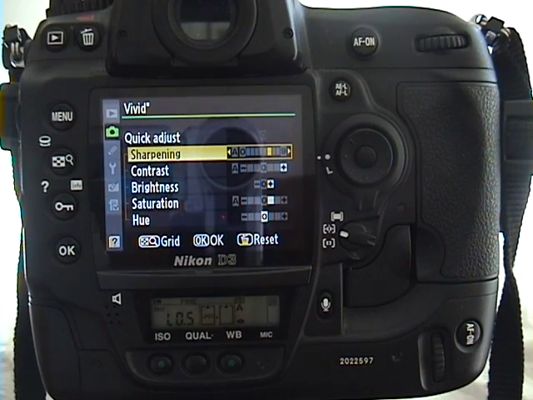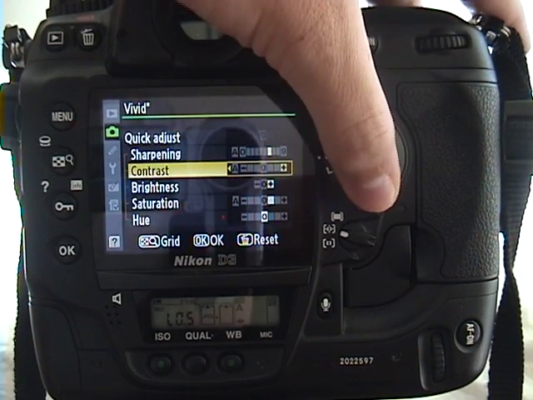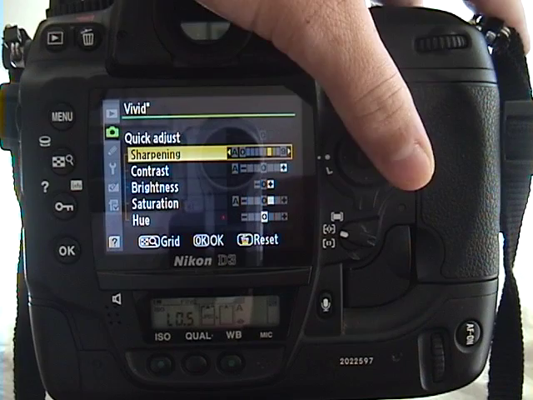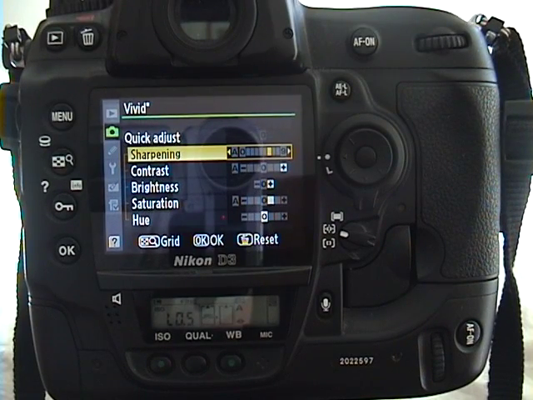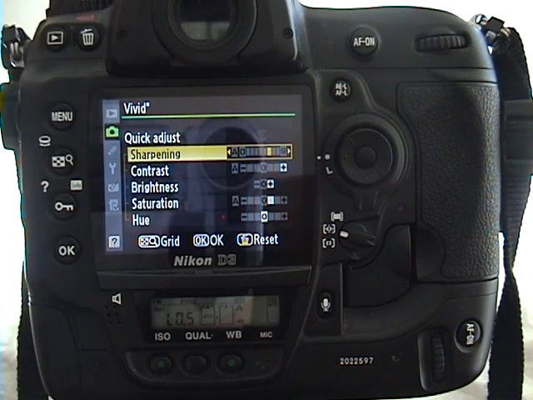Now, once you pick the setting that you want to use, you'll be given a lot of other options here. First one is sharpening. Now, Nikon cameras aren't necessarily the sharpest images when they come right out of the camera. Canon tends to be a little bit sharper as it comes out of the camera. Of course, that doesn't mean that Canon images are better, but when using JPEG mode, you're definitely going to want to up the sharpening a little bit.